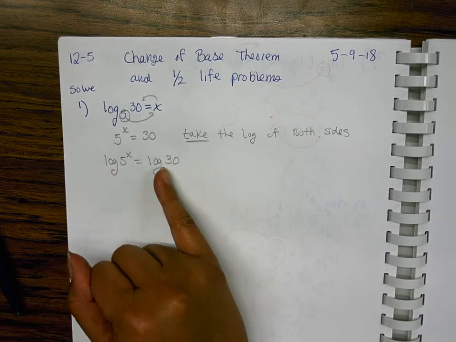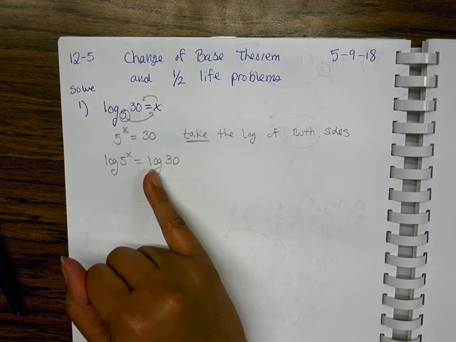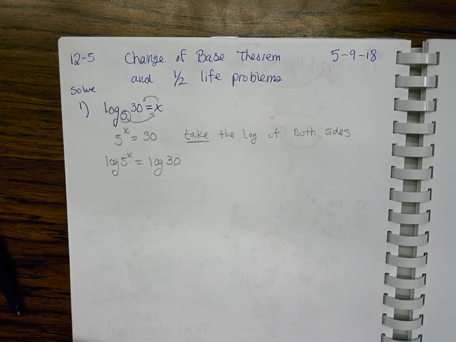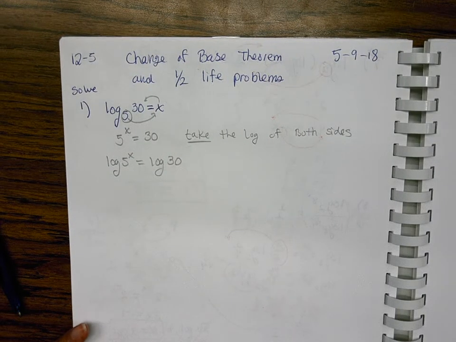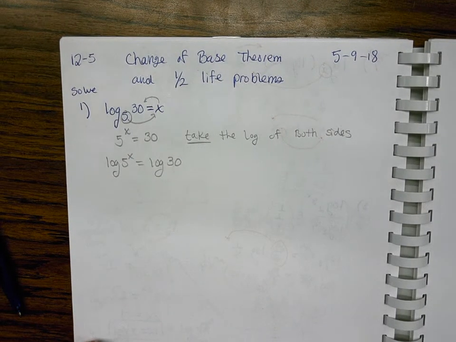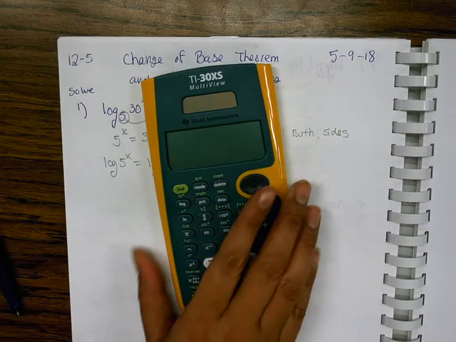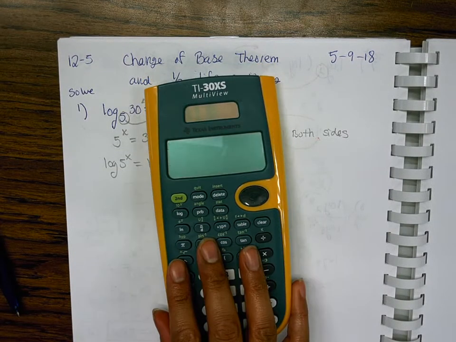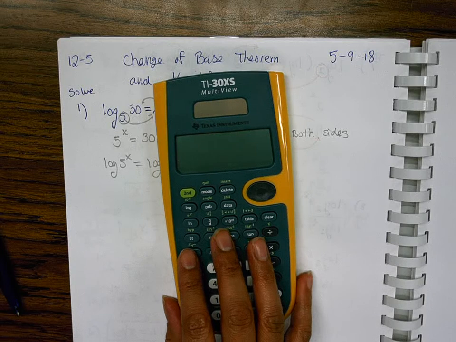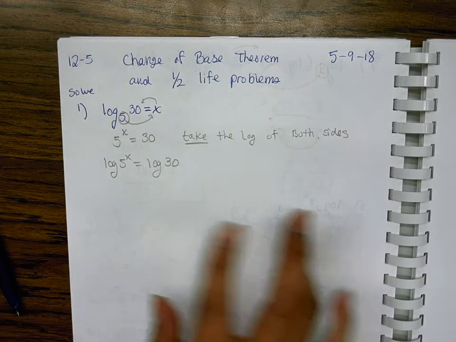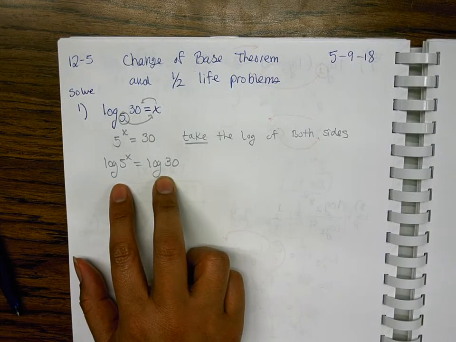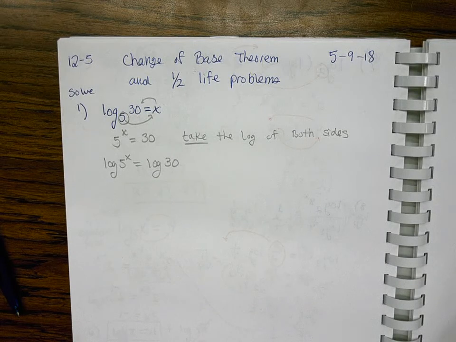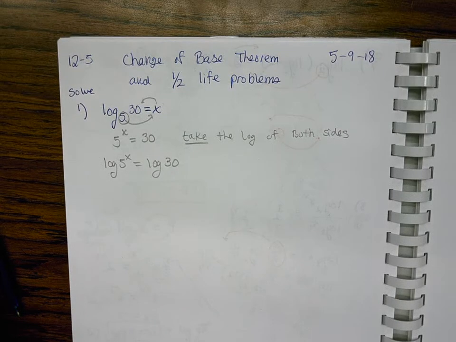There's a difference. All right, a few things we should notice. One, I didn't write a base, purposely done so. I didn't write a base because what's the base? Correct, it's 10. Now, of all the numbers in the world, why would I choose base 10? Because base 10 is programmed in our calculators, and we want to be able to plug these in our calculators eventually. So, of all the bases in the world, we use base 10. Why? Because that's what our calculators are programmed. We could use ln, base e, but we just use log base 10.